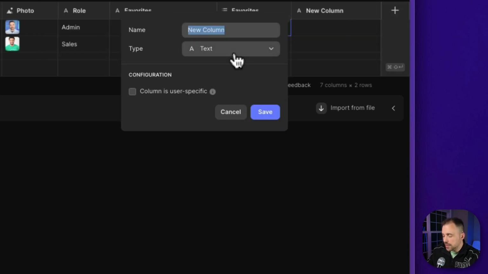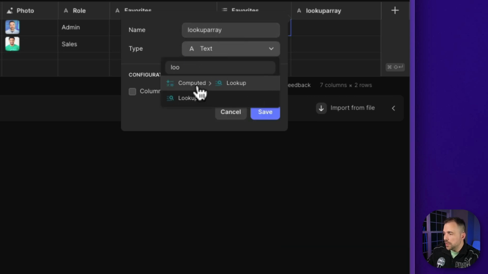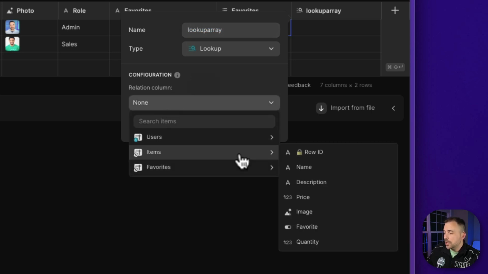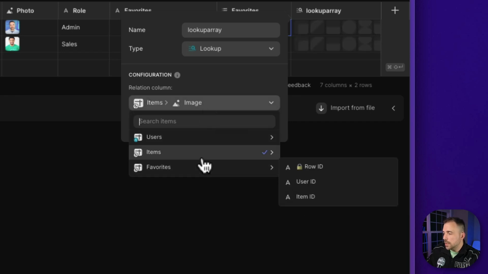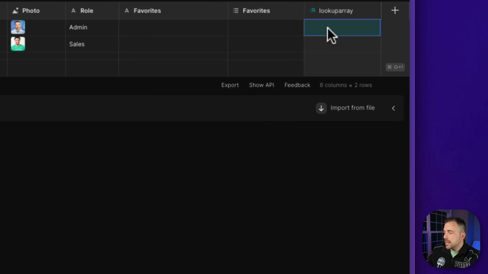So I could call this, let's just call this lookup array. You don't need to create this along with me. I just want to show you this. So this is going to be a lookup, and you can look up either through a relation or for an entire table. And if I want to look up a list of all of the images, let's say, or all of the item names, we get this column of items.